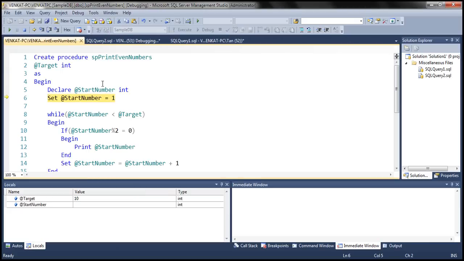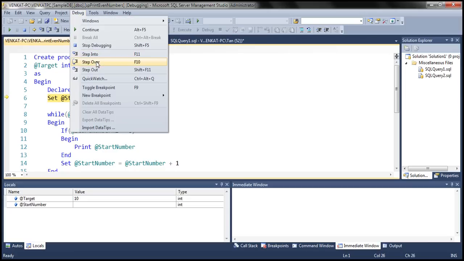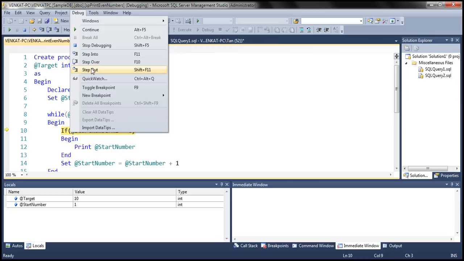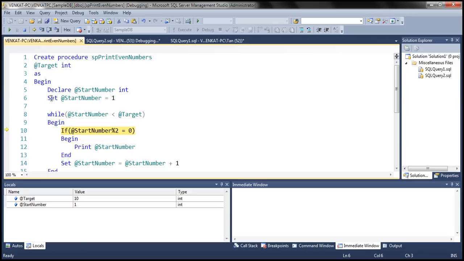When we selected step into, the debugger has actually provided us the opportunity to debug this stored procedure line by line. So now I could use either step over or step into and debug each line of this stored procedure. So what is step out then? Now we are debugging within the stored procedure. For some reason at this point I have realized that the problem is not within the stored procedure, so I want to step out of the stored procedure. That's when we use step out.